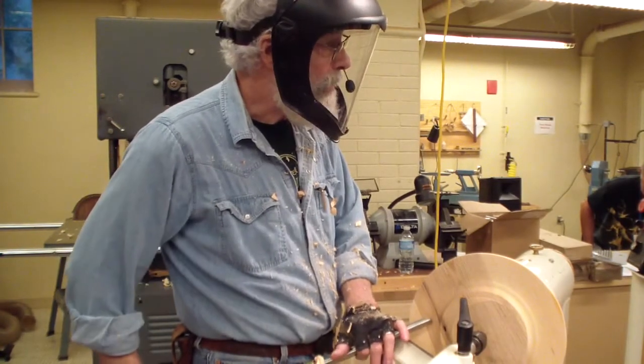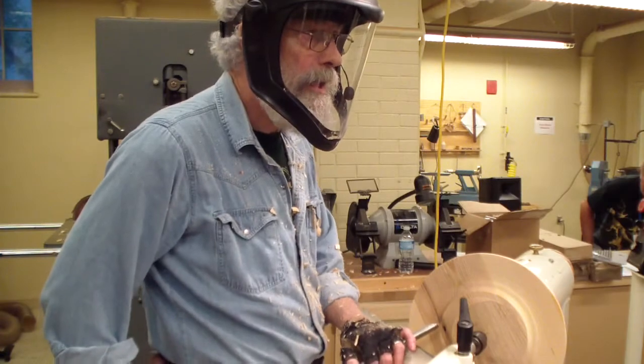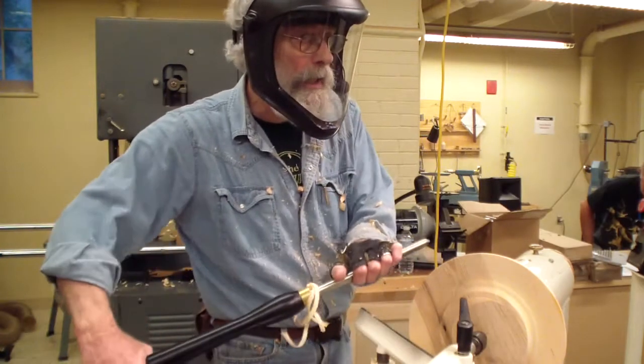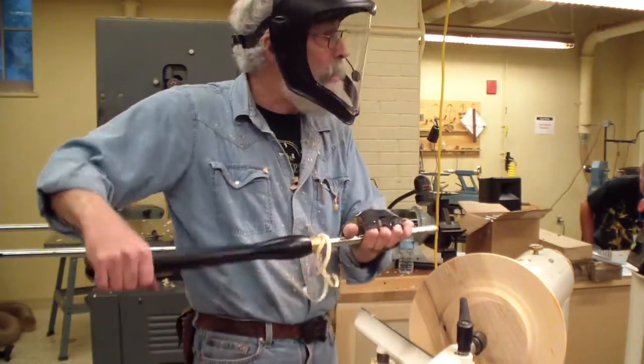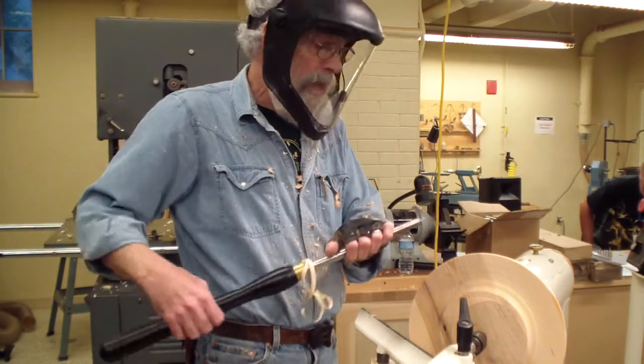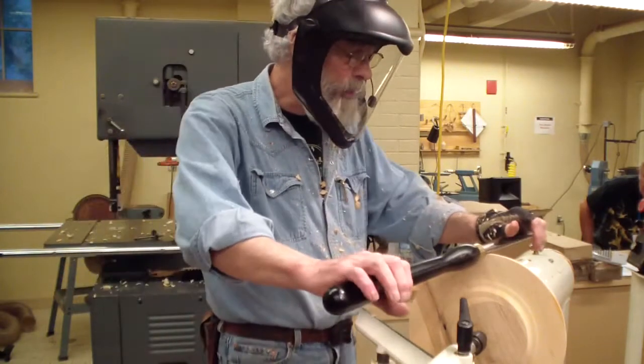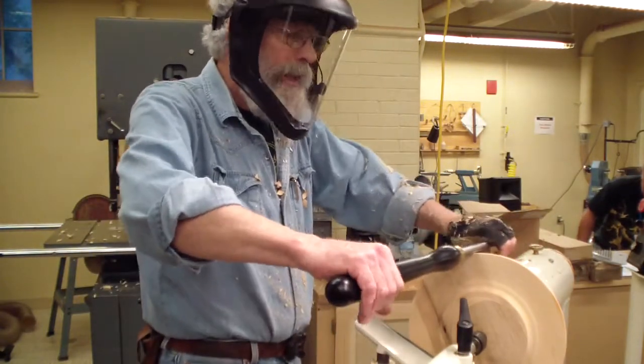The angle is important, but the key here is the body, and getting the handle against the body constantly, so you're not out like this working like so, or you're unsupported in the back and you can't really control the cut very effectively.